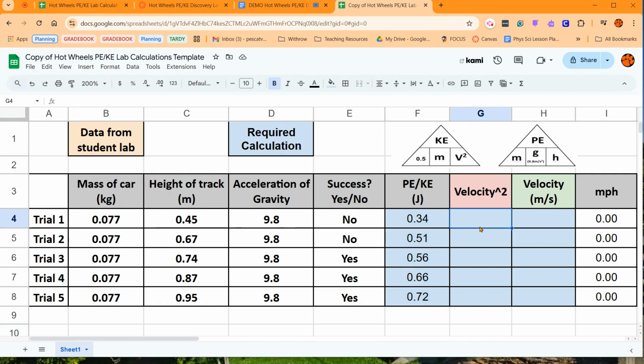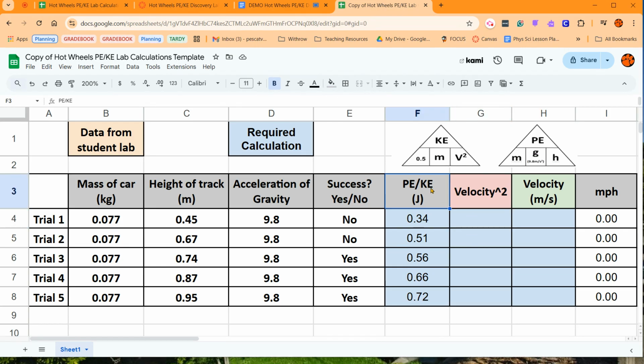This one's a little bit tricky because, like in class, this calculates v squared. V squared is not the same thing as v, which is why this box is in red and this box is in green. We do not want v squared as the final answer, but it helps our formula work easier if we have that calculated out for us. If you cover up v in the triangle, you're going to see that it's KE divided by 0.5 times the mass of the car.